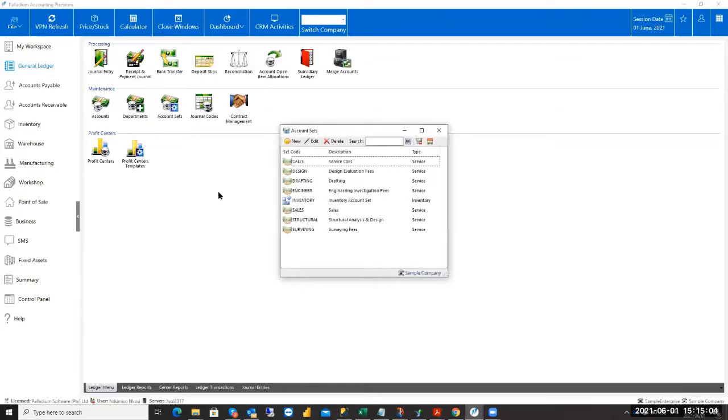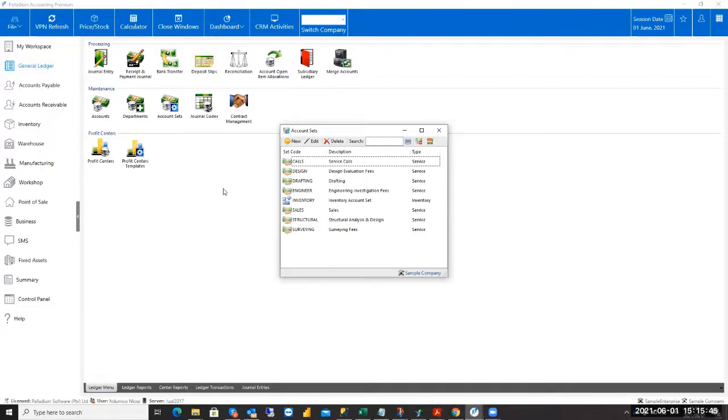Next thing you get is account sets. So account sets basically allow you to link your inventory items to your chart of accounts. When you create an inventory item, you obviously have to link it to a control account. You need to link it to a cost of sales account. You need to link it to a revenue account, and you need to link it to a variance account. For instance, in instances where you ordered an item at 5 Rand and then you ended up buying it at 10 Rand, that variance has to go somewhere. So that variance account is also critical in terms of linking it to your inventory item.